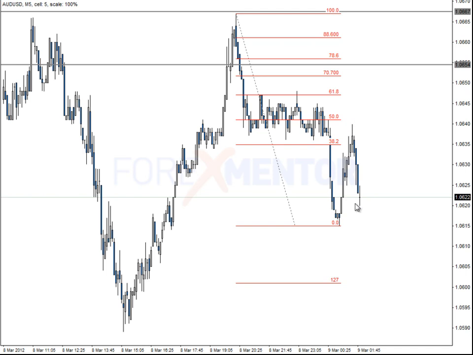Now remember, we use these fib retracement levels as potential indications of what kind of pattern we could look for. When price gets to 38 or 50% and starts to pull back, we want to start looking at the possibility of a bat pattern. And when price comes up to a 62% level, you'll start looking at a Gartley pattern. So that's really the indication of what I'm looking for.